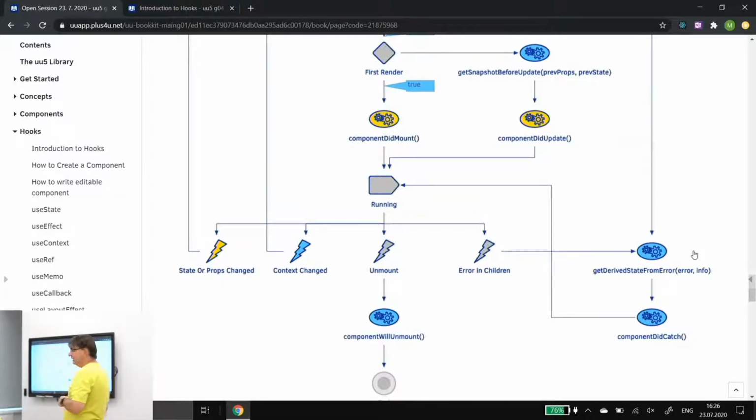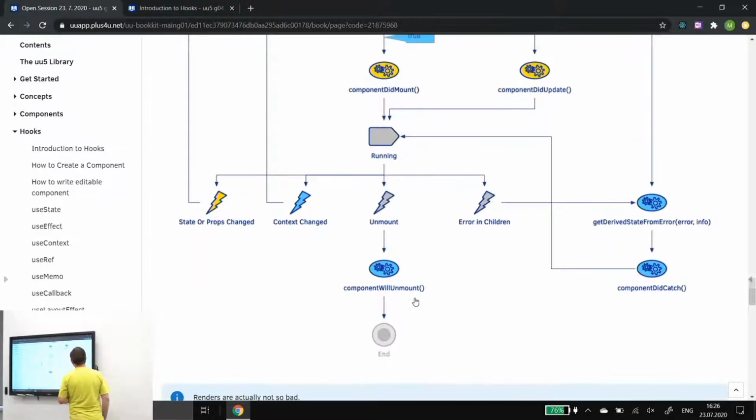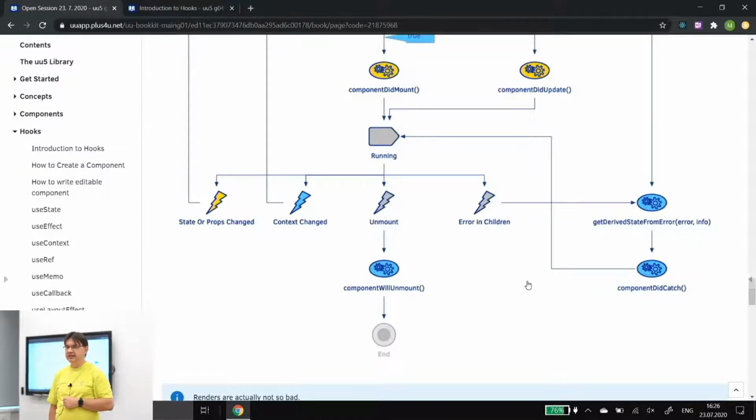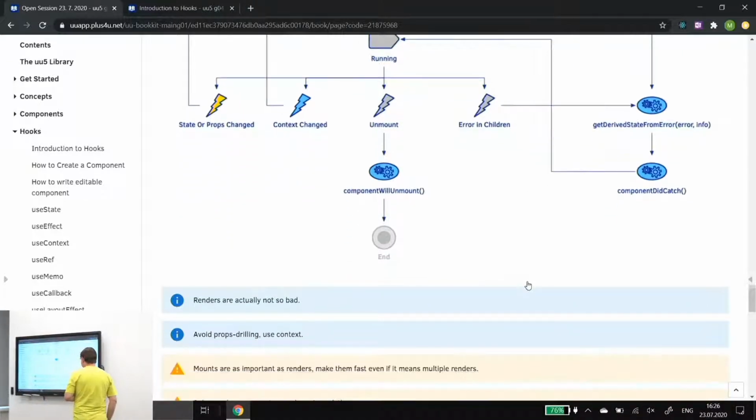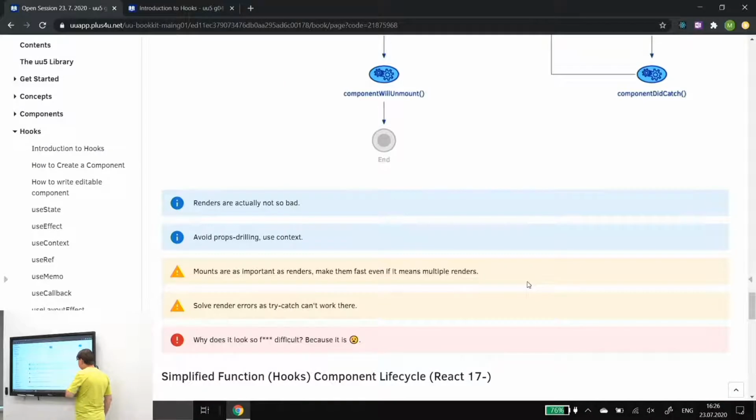So it's even more difficult. Actually, it's very difficult. I don't want to use any rude word, but it's very difficult to explain, very difficult to implement, and very difficult to test all the ways how you can go through this diagram and all the alternative states. So what's the next step with hooks?